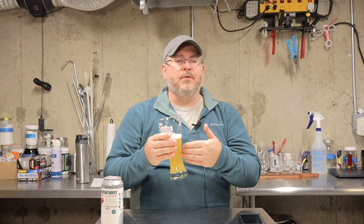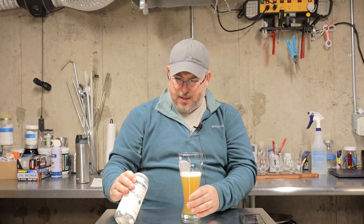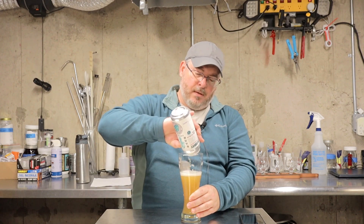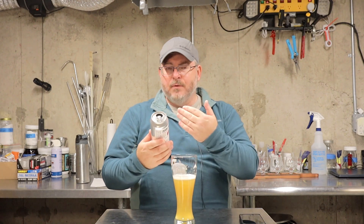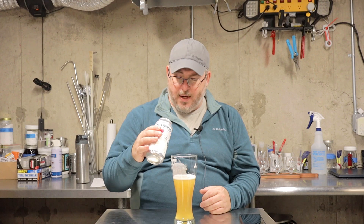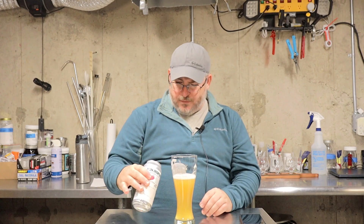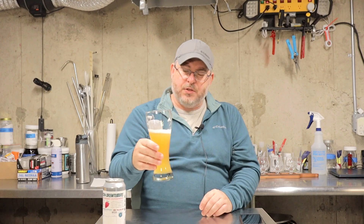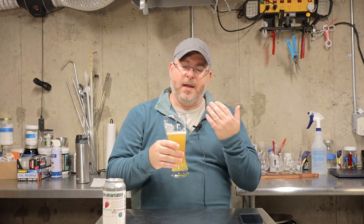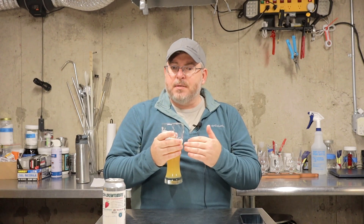The reason I poured the dregs in is: if you were drinking this fresh, this is what it was like when it was canned. I can look in the bottom of the can and I can't really see anything else in there. Some of the other guys' videos — I've seen some review the beer saying it came out quite clear. This is something I'd probably do if this was an IPA too — rouse it up and try to get any of the hop oils or anything that might've settled out. The strawberry right now, with the dregs poured in and as it warms up, is quite nice, but there is a tart character that's carried through a little bit.